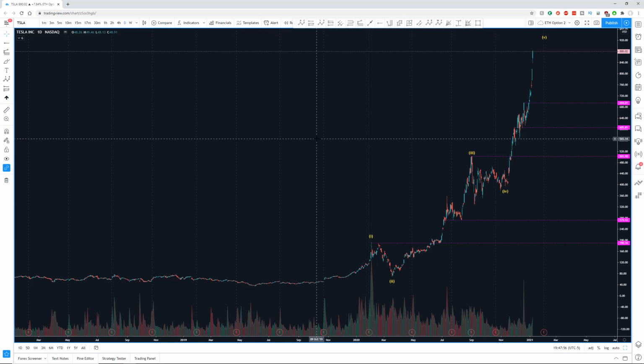So first off, the 1 to 2. In order to validate this, I use the Fibonacci retracement tool, and we're going to pull from the bottom to the top of the 1. Now I told you the 2 typically retraces at least 50%, and I like to actually see it at the 61.8% retracement, which will be my golden zone. However, it's not uncommon for us to be only 38% retracement, and it's also not uncommon to see something like a 78.6% retracement on our Fibonacci tool. Anything more or less than those values starts to get pretty unlikely. Now they do happen about 10% of the time where it's less than 38 or more than 78%.